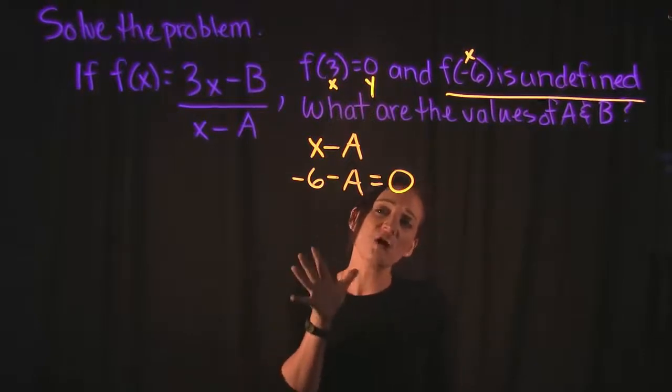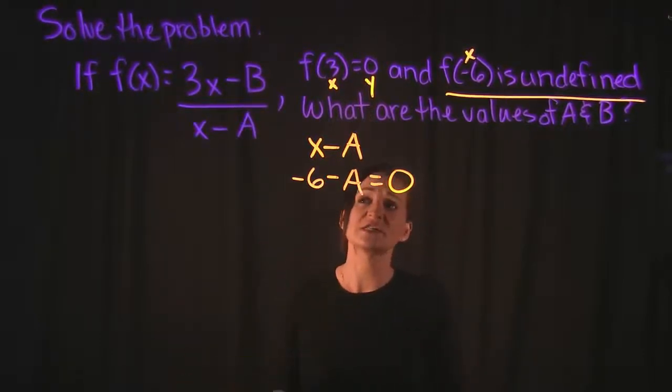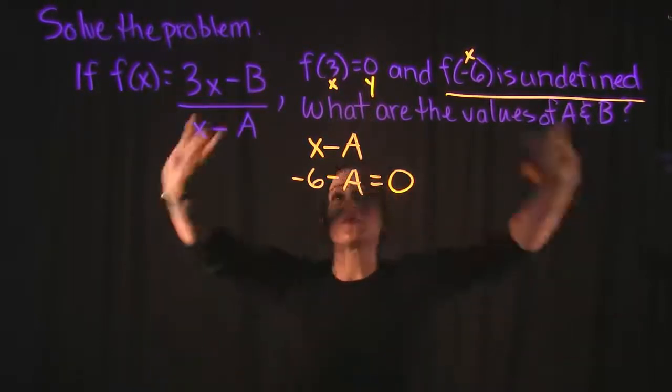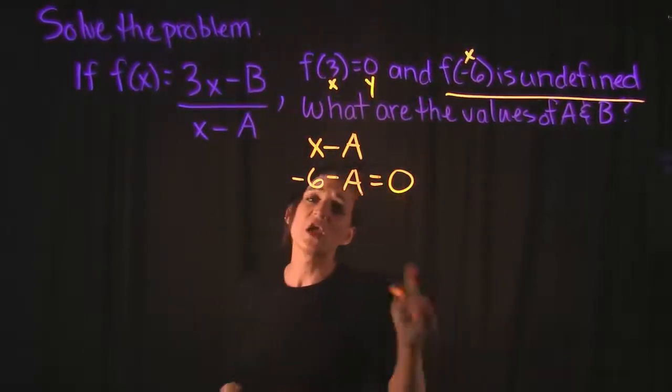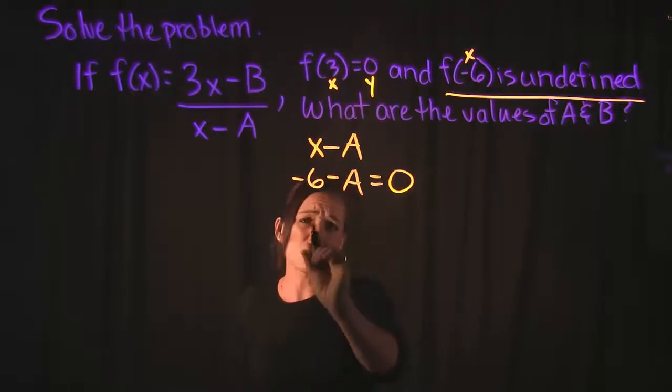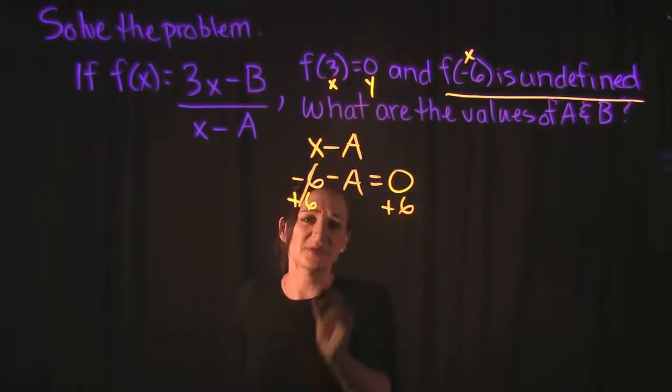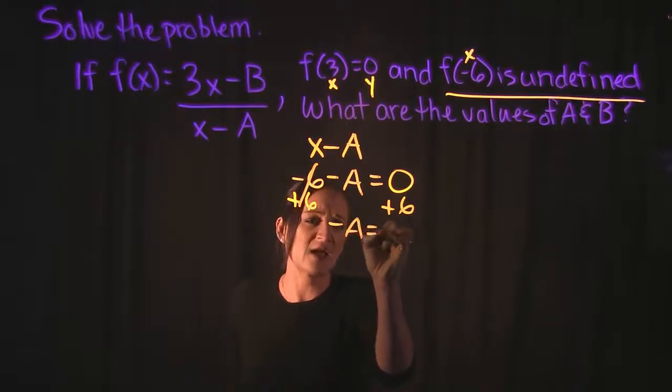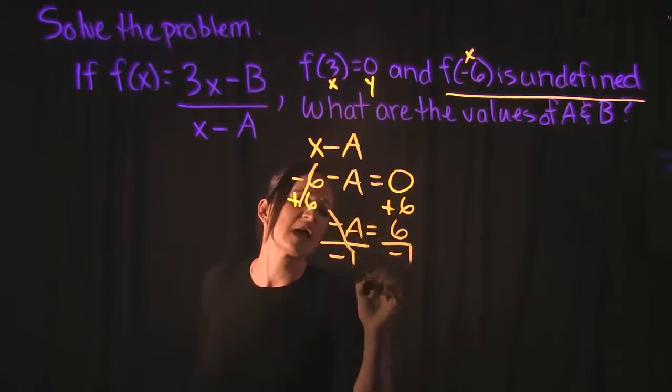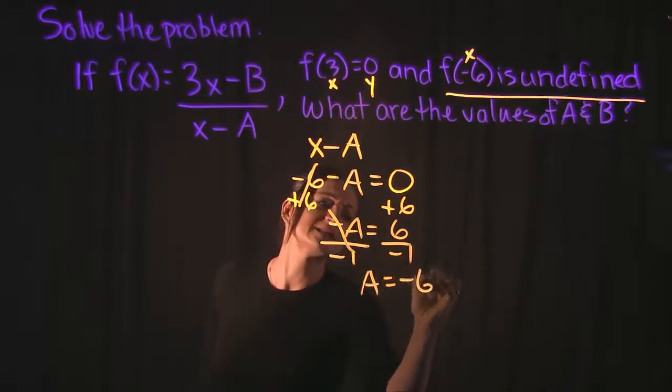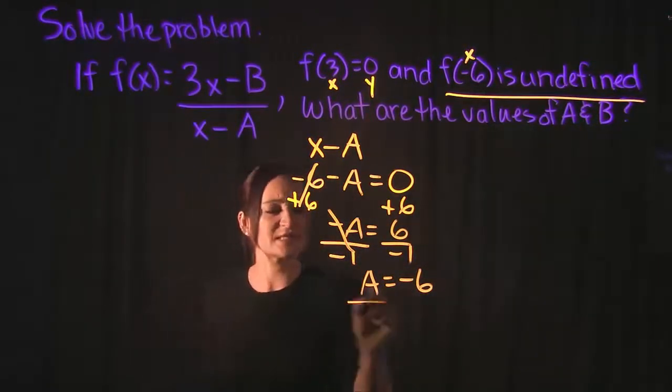So I'm going to be able to solve this little equation here and solve it for a, and then use my other piece of information over here to hopefully find b. So let's first find a. In order to solve for a, we need to add that 6 to both sides. Negative 6 plus 6 cancels, giving us negative a is equal to 6. And dividing out the negative on both sides, we get that a is equal to negative 6.